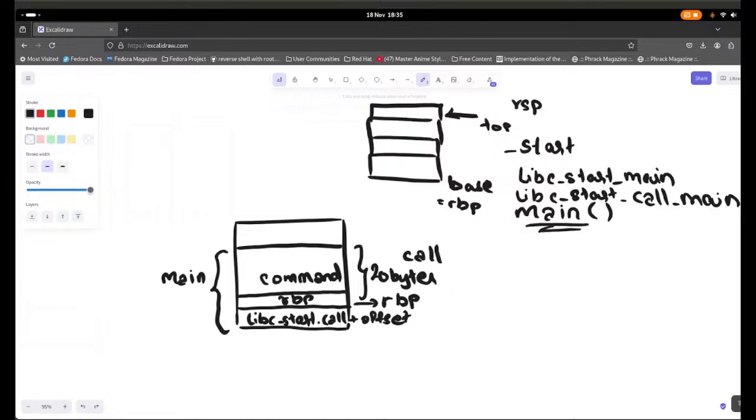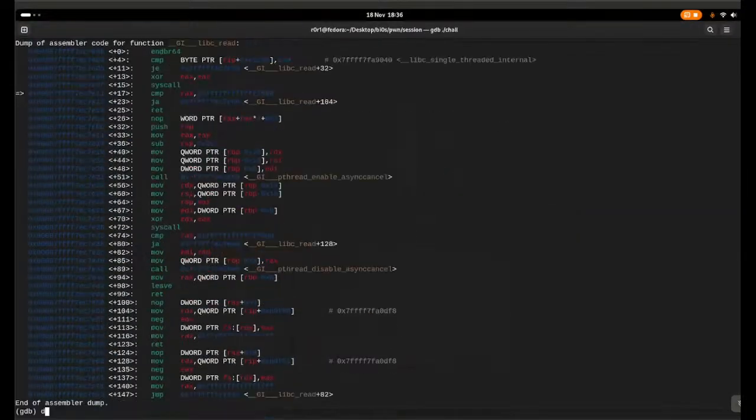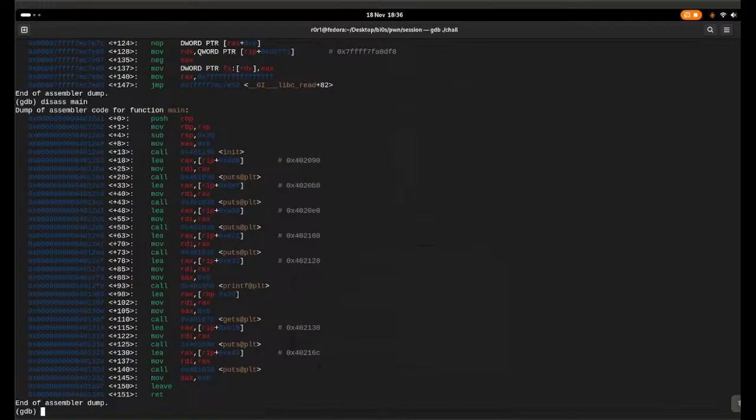This should be the other way around. Okay, and you'll have the RSP, which points to this place. Suppose init is called, then init is called within some place inside of main. As we saw over here, suppose I disassemble main, we can see that init is called at main plus 13.